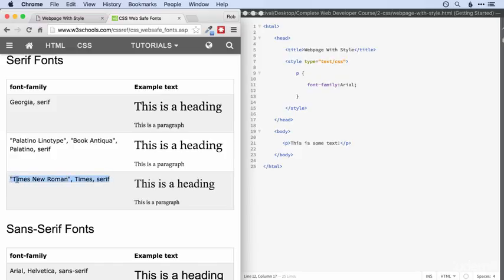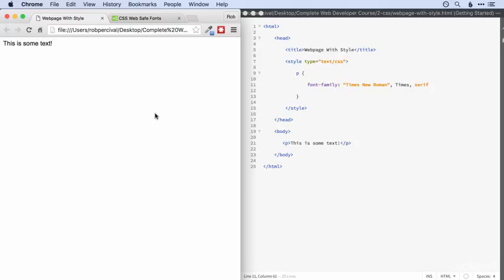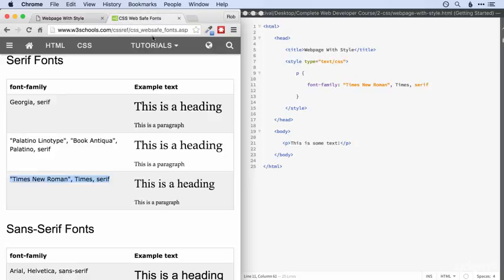of your user. So if you're going to change fonts, it's always a good idea to have several different ones so that you can be sure that you're getting something that looks close to the font that you really want, even if they haven't got the perfect font already on their system. So you should always have several different font families, getting increasingly more general as you go across the commas like that. So that's pretty much it when it comes to web safe fonts.